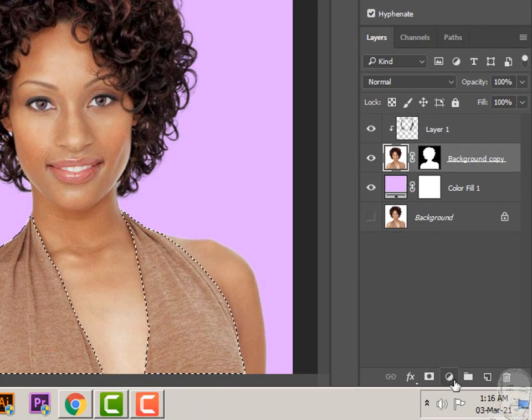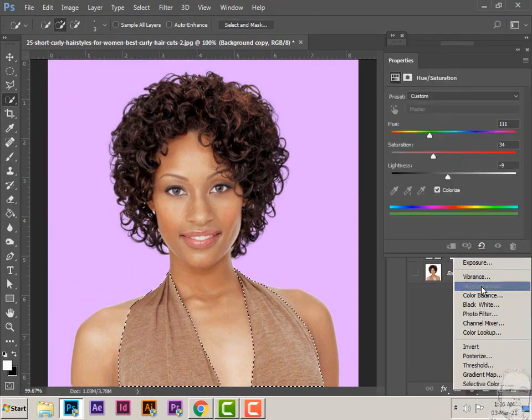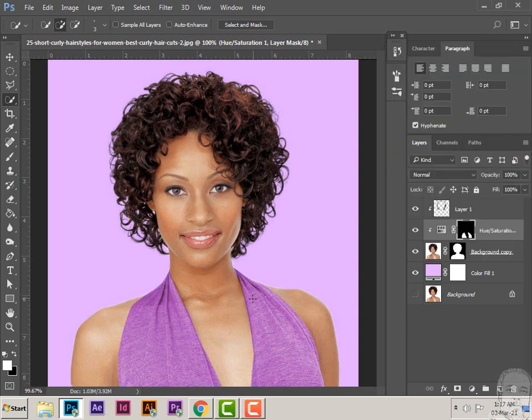Now click here and select Hue Saturation. Check the Colorize box. Pull the slider to change the color. So far so good. We have changed the dress color.